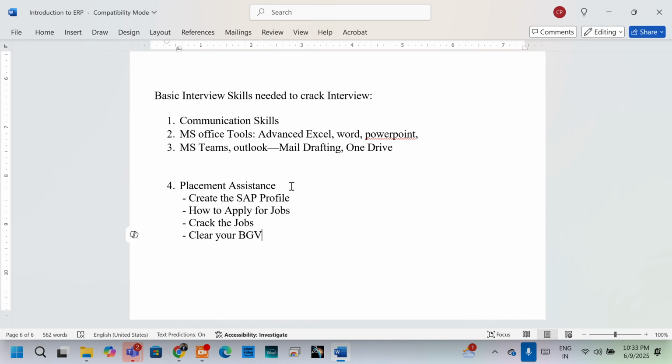Whether you are working in production or quality or sales or the banking sector, insurance sector, or any other, if you have relevant experience, well and good. If not, then how to modulate that experience into SAP is what is going to matter here. Because you cannot say that you were working in sales and now you want to shift your career to SAP, because then you will not be selected, guys. So how to modulate that will help you in that case.